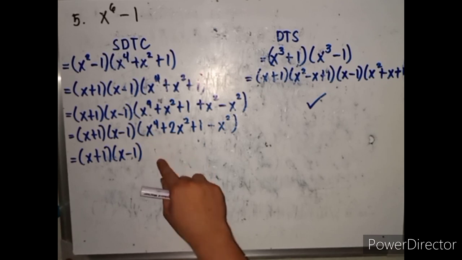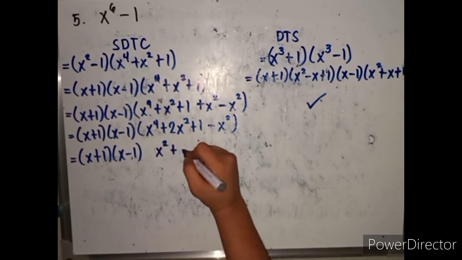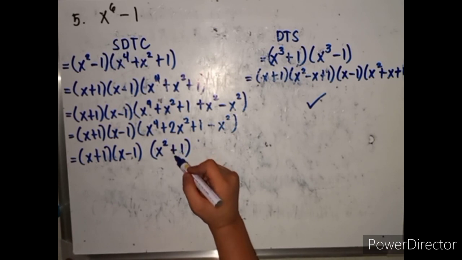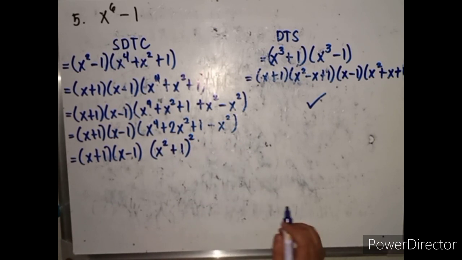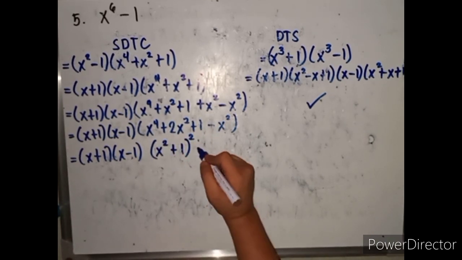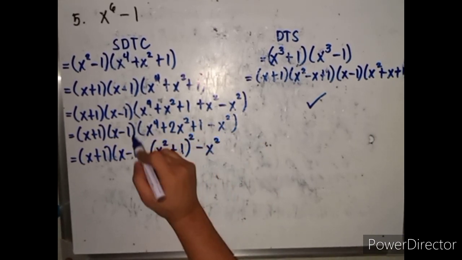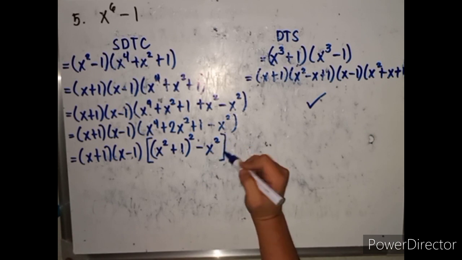So, factor na lang natin siya. So, ang factors niya ay x squared plus 1. So, paano nakuha yun? Square root of this one. Copy the sign. Square root of this one. Tapos, ito, lalagyan natin ng squared. Ito yun para dito. Okay? So, perfect square trinomial kasi siya. Minus x squared. But they belong to a group. So, nasa isang group sila kaya lalagyan natin dito ng bracket.